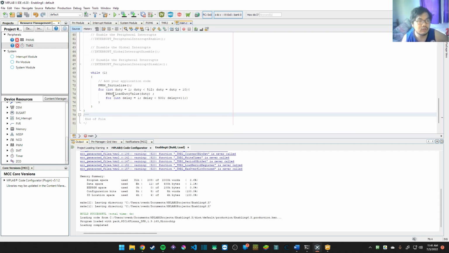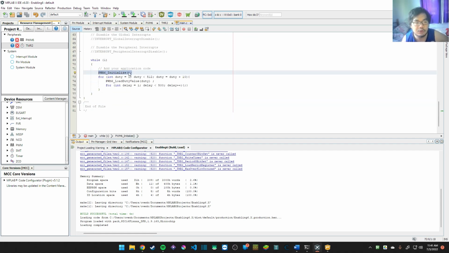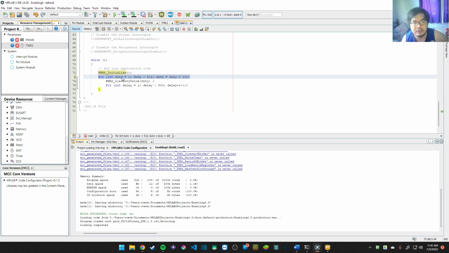If we go to the code, here we initialize the PWM module, and then here we create an integer called duty and set it to 1, and then we increment it by a value of 10 per cycle until it reaches 512. So what this is doing is increasing the integer duty by 10 for each loop.